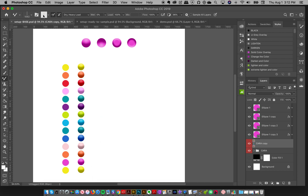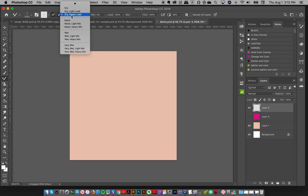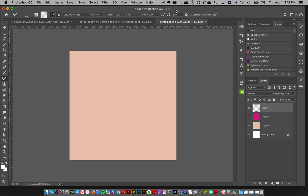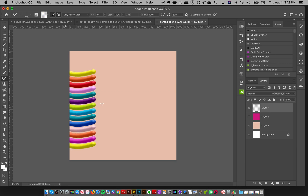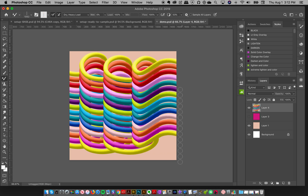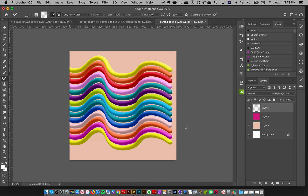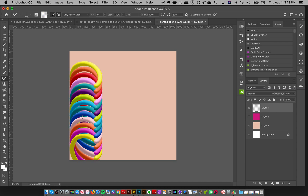You can see the preview up here of the picked-up colors. Now I'm going to go over to my demo with this peach background that imitates a skin tone. I have Dry Heavy Load selected so it's not going to blend or mix. I've got my brush smoothing cranked up a bit so it doesn't look jaggy, and now I'm just going to have some fun — and you can see it looks like tubing! You could pick up flat color and add bevel and emboss later, but it's not going to be the same effect.